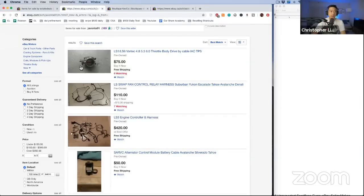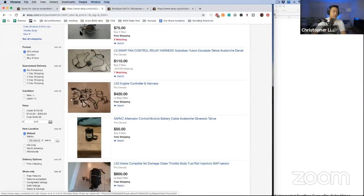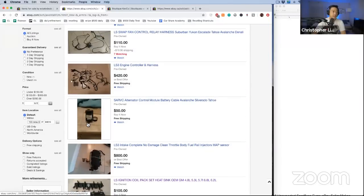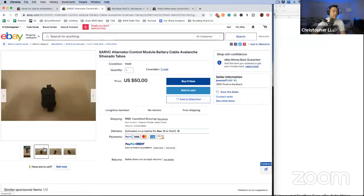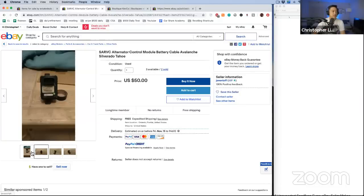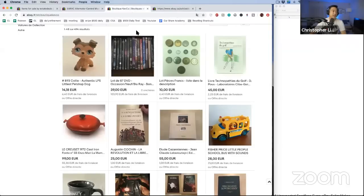A clean white background would make it easier to see. And also, I prefer square photos so you can get the most of your real estate. Because see, this alternator, it's only taking up about 10% of the picture. There's all this white. What I would do is crop this photo so it's just this part right here, so it's easier to see. But these dark, blurry photos, the person still sold 2 out of 5 already. So, it really is a lot about the item and not really the way to do it. Let's go to the next one. They have a bit of a captive audience.